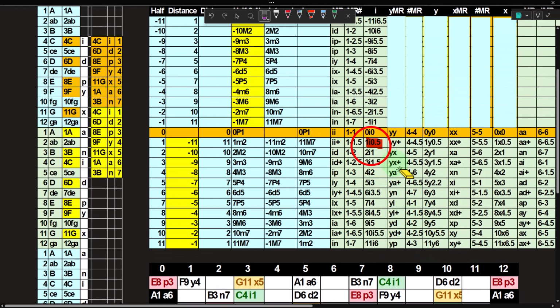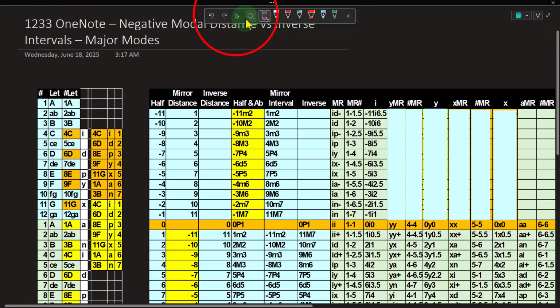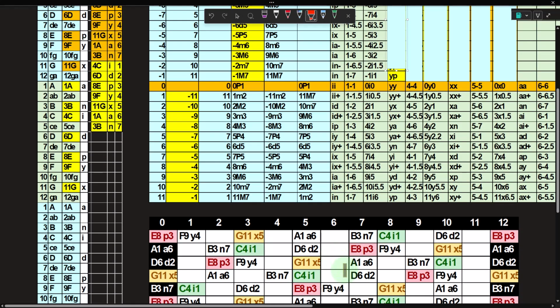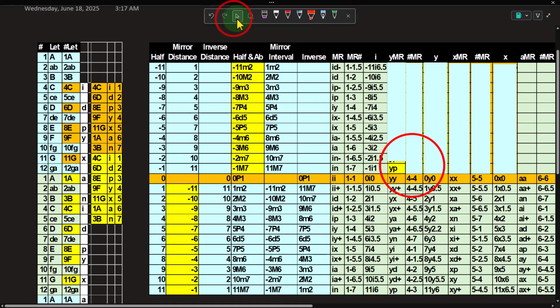So we're going to compare the modes to the next mode, which will be the Lydian mode, which will be similar again to the major key. So these are going to be the more similar modes. So if I go -1 backwards, from the Lydian. So if I'm on the Lydian, let's pick a Lydian here, right here, and I go -1 backwards. Here we are. We're going from a Y to a P. So it's a YP modal range. And we're going to say that that's going to be a 4-3 modal range.